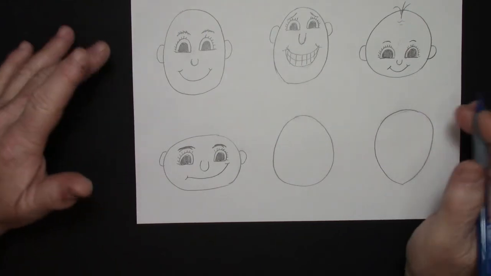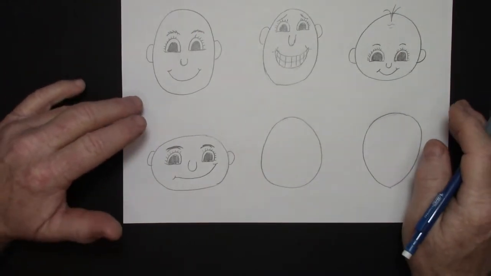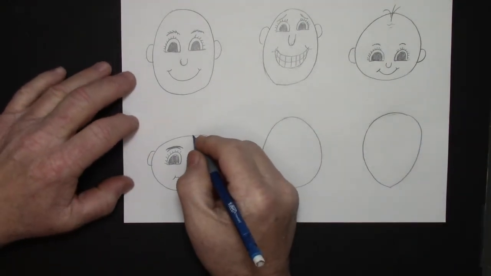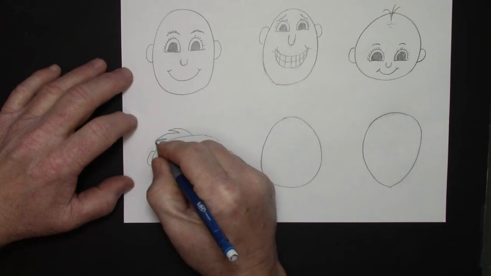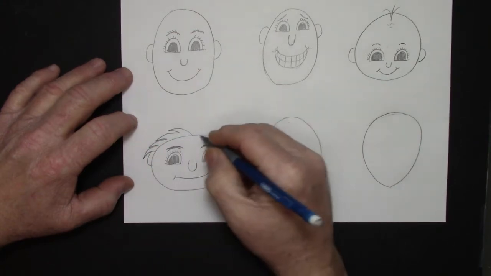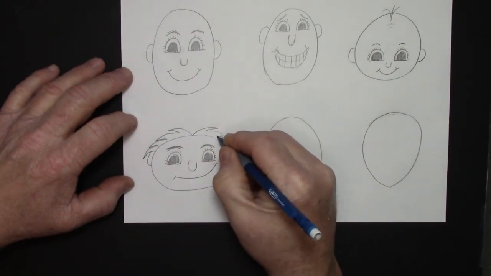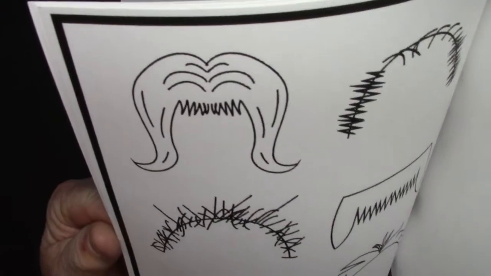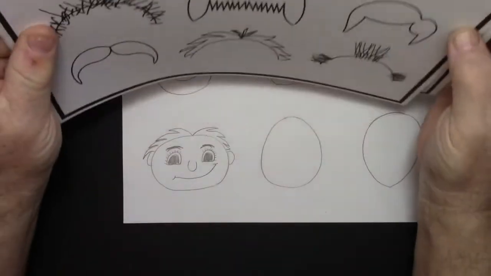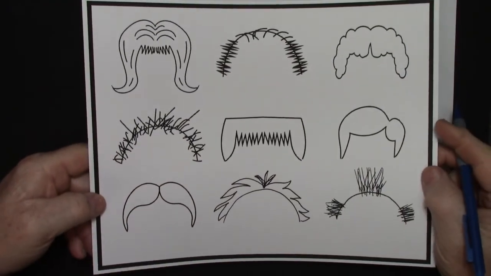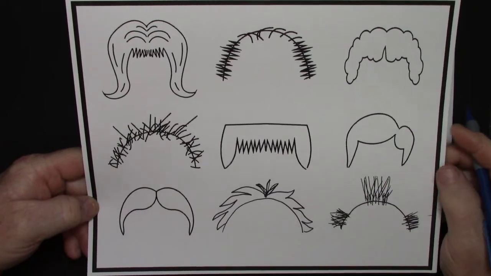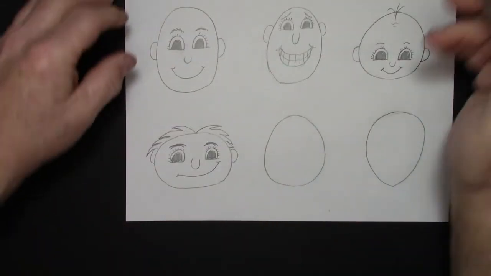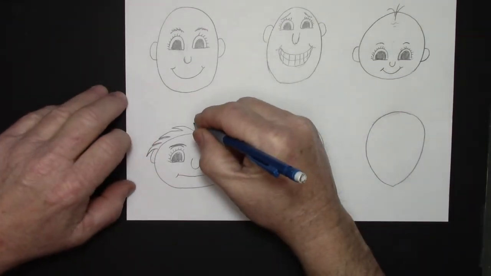Now for the hair. I'll finish these other two in a few minutes. Actually, I'm going to let you just play with that and see what you can come up with. But I'm just going to do crazy hair on this one. You can do anything you want for the hair. Let's see if I can put the hair on the screen up in the corner. You can at least see some of the other designs. Now it's going to be small, so I don't know how much you can tell about it. But I got crazy hair on that one.